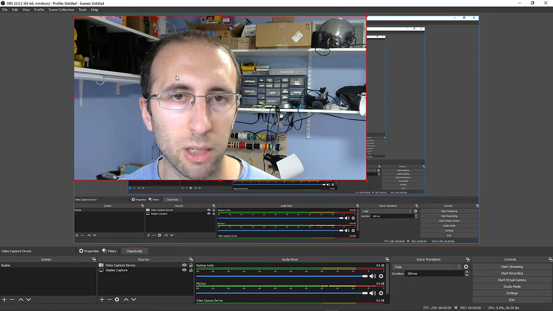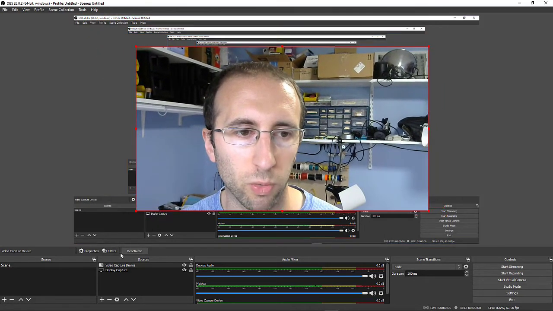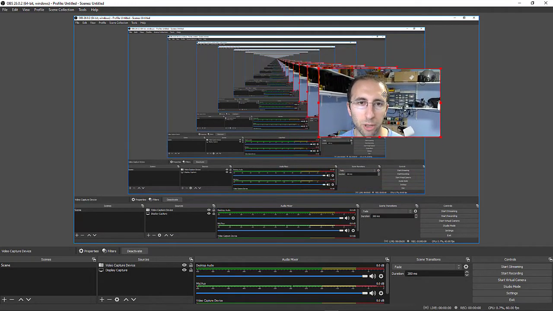So once I've done that, you'll see I can click and drag to resize this camera window and put it anywhere I want. That's something you can't do very easily in Zoom and something people complain about. The view options are kind of limited in terms of where the person's face is when they are sharing their screen. And if I want to start streaming to YouTube, I've already entered my streaming key, so I'm going to go ahead and hit the Start Streaming button.